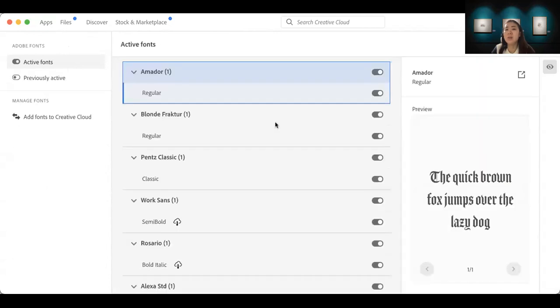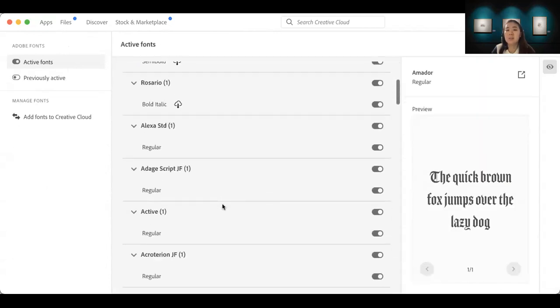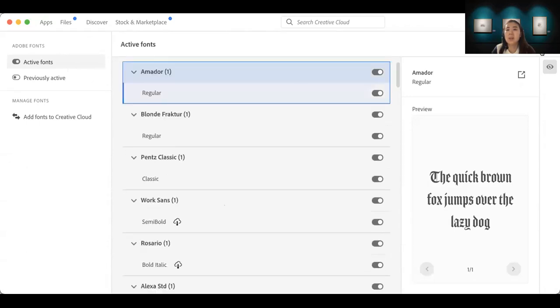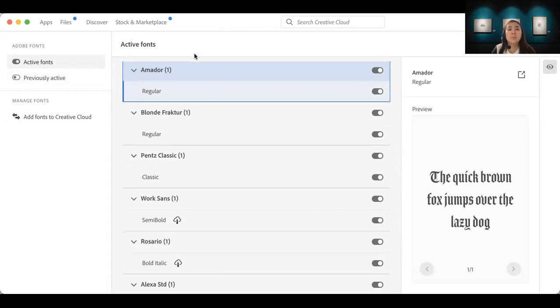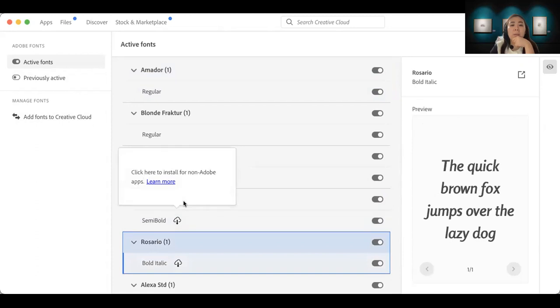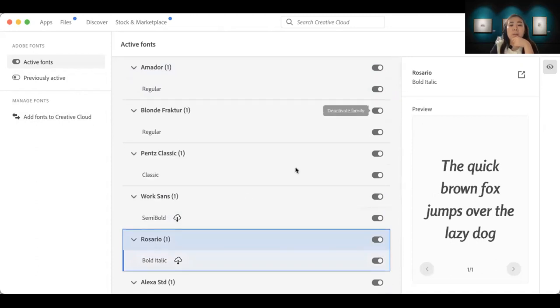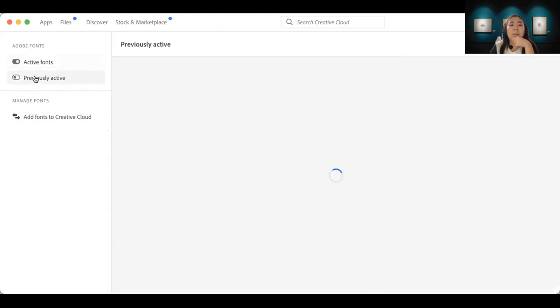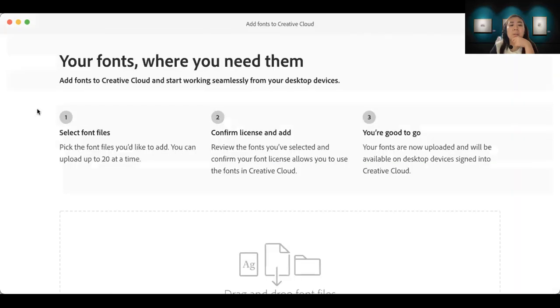When you click this, you will find lots of fonts here. So when you click the font, then you can see there are diverse fonts. Okay, never mind.